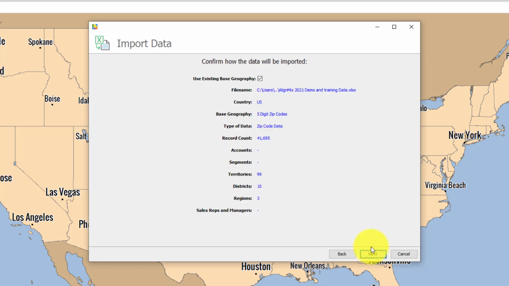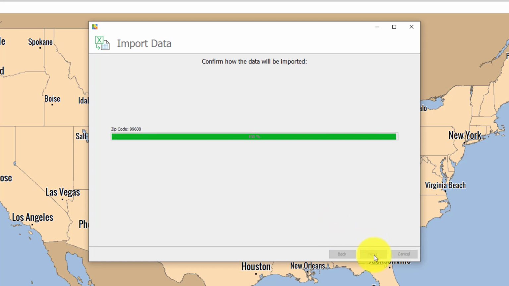Now we click on Next, and view the summary for this import. Click Next again, and the import completes. If you did have any errors, you would have a little Save button that would allow you to view your errors. Most common errors occur from typos, blanks, or incorrect geographies. So let's say we are working in a 5-digit zip file, but we actually imported some UK postcodes. Those would appear as errors. And now click on Finish.